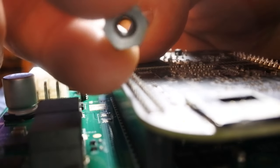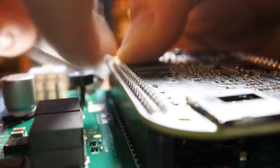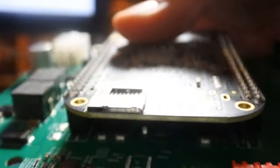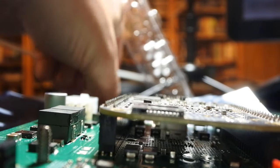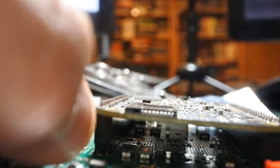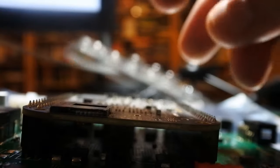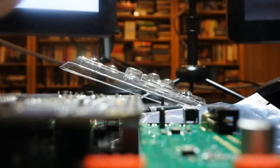Actually, there is a difference in sides, so this side's probably the side you want to go on with. And I'm not going to get it super tight yet. And next one, I'll put through here. And then the next nut. I'm keeping it pretty loose at the moment. And then over on this side. There we go.